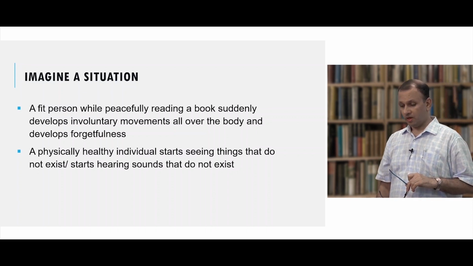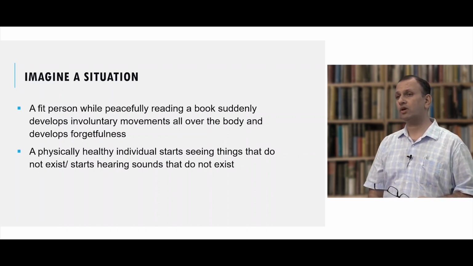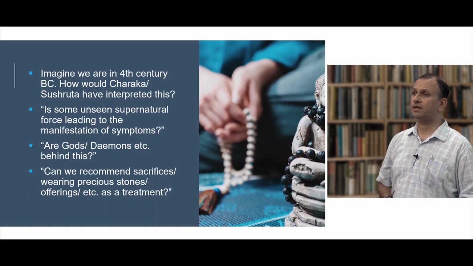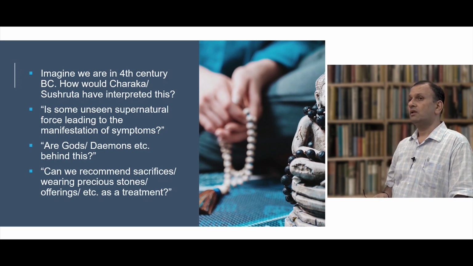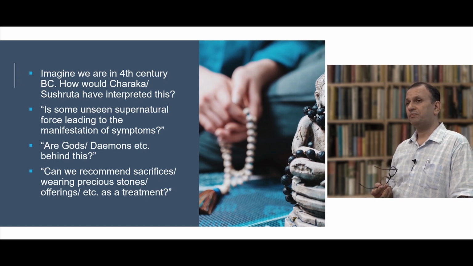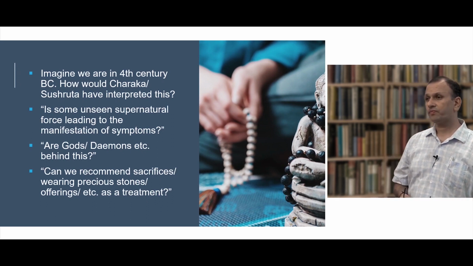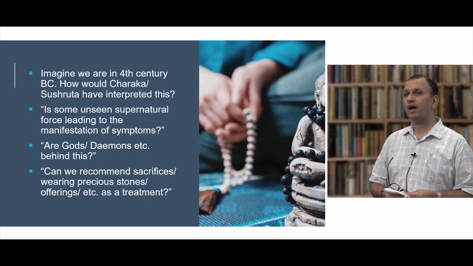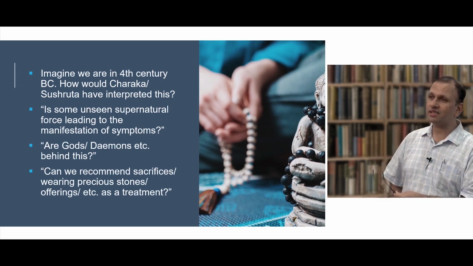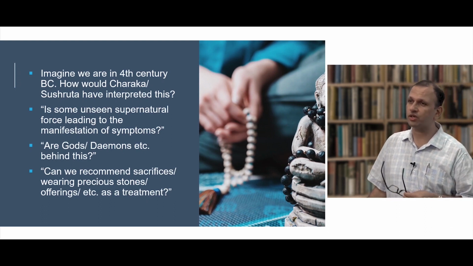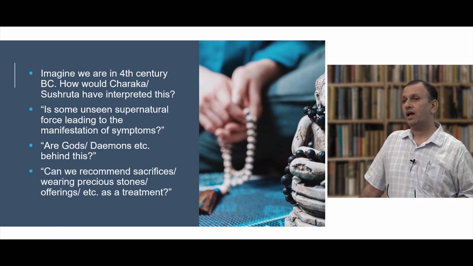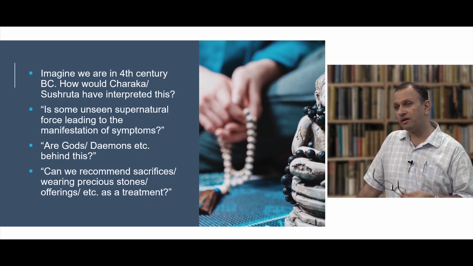And imagine you are in the 4th century BC or thereabouts. How would Charaka or Sushruta have interpreted this? The existing understanding of biology was insufficient to explain the pathology behind such instances. So they could have asked questions like, is some unseen supernatural force leading to the manifestation of these symptoms? It was logical for them to have these questions. Are gods or demons behind this? Like Bhuta, Pishacha and so on.